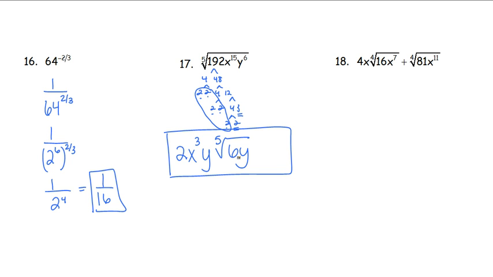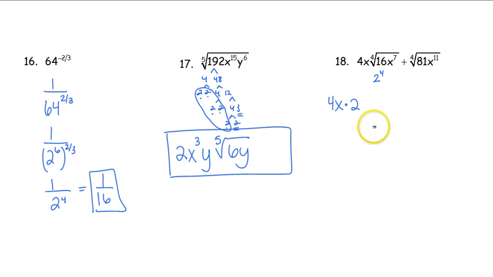And our very last one. We are adding radicals together. If we are going to add, we have to have the same radical in order for them to be considered like terms. Right now they're not the same. We break down 16. 16 is really 2 to the 4th power. We have the 4th root. We already have a 4x out there. We're going to bring out that additional 2.